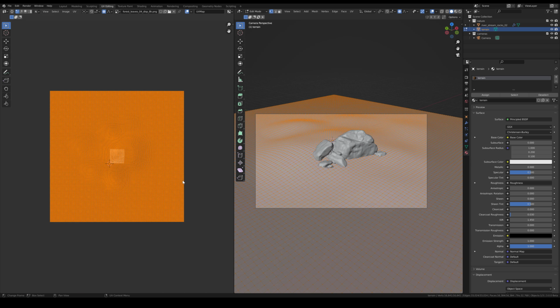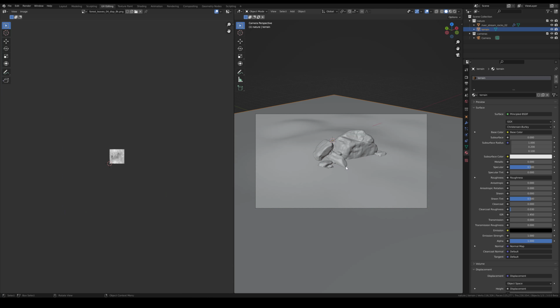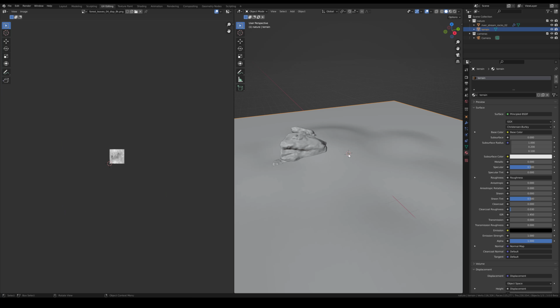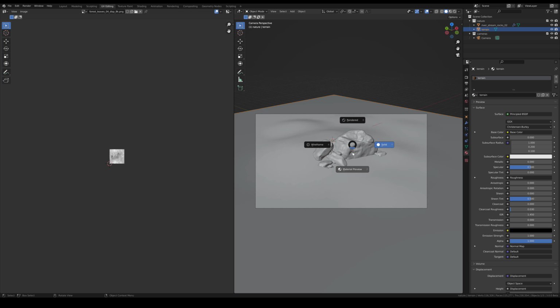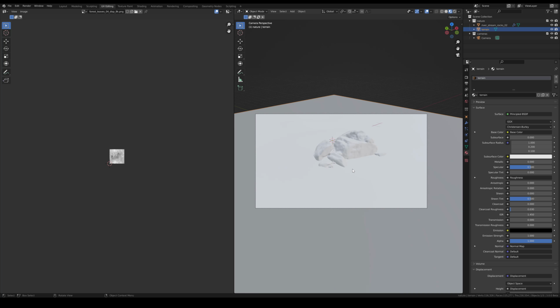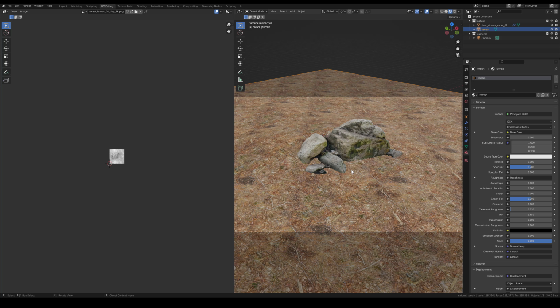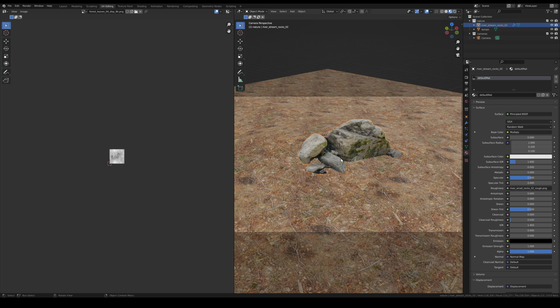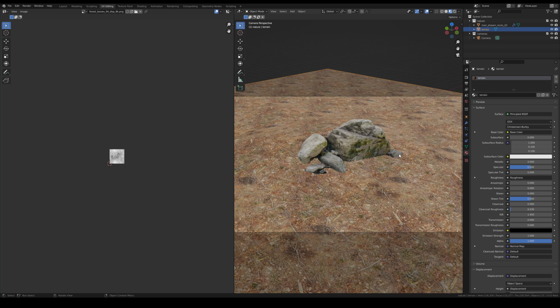Okay. Oh, turn off proportional editing. That's something like this. Okay. So the next thing, what I like to do, I can go to material preview to have real-time visibility of our material. So we now have one material on the terrain and we have our rock model. So we're not going to work on the model, but we're going to work on the terrain.